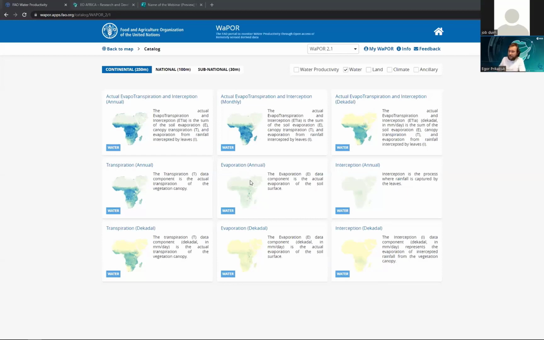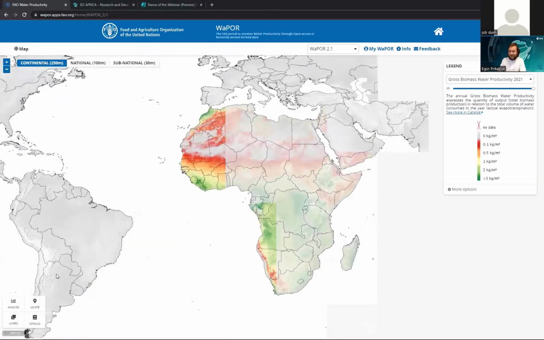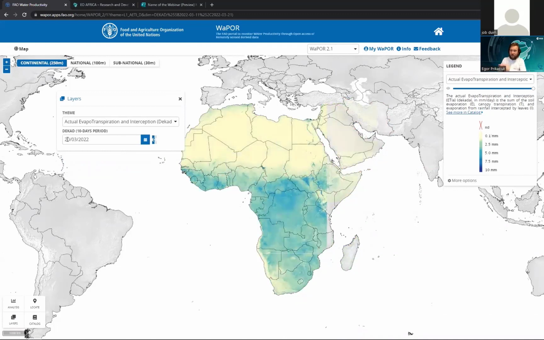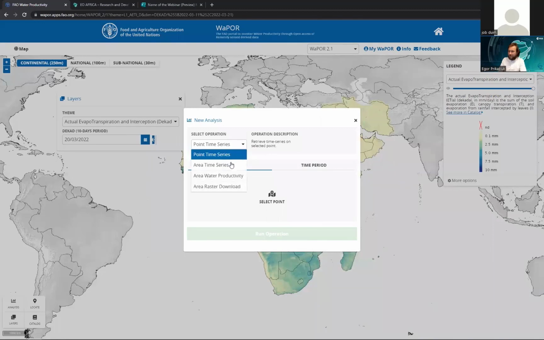What is the frequency and delay in production of this data? This is almost near real time. So let me see it now immediately, and maybe we will be able to produce the area map that I wanted. So I go to layers, I select decadal, and it's already available for the decade that started on the 20th of March. So it happened 4 days ago. The decade finished and the data is already here. Well, let me try again.